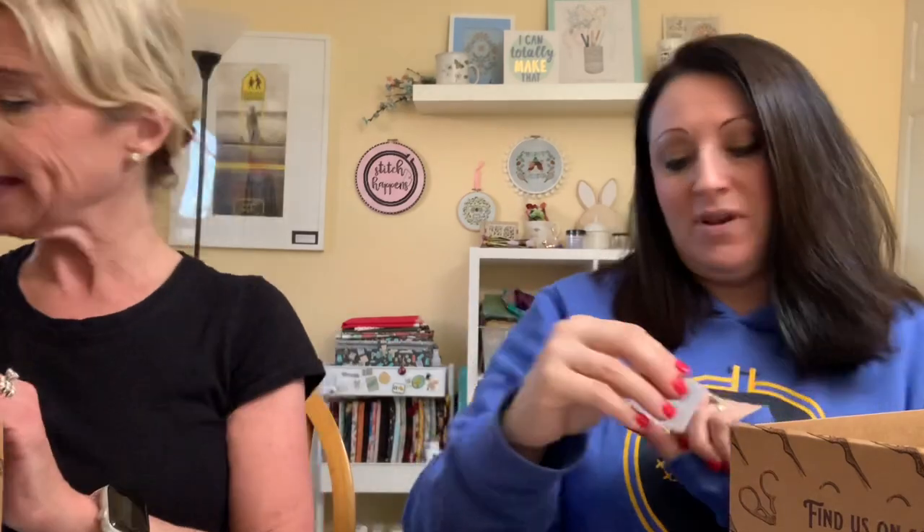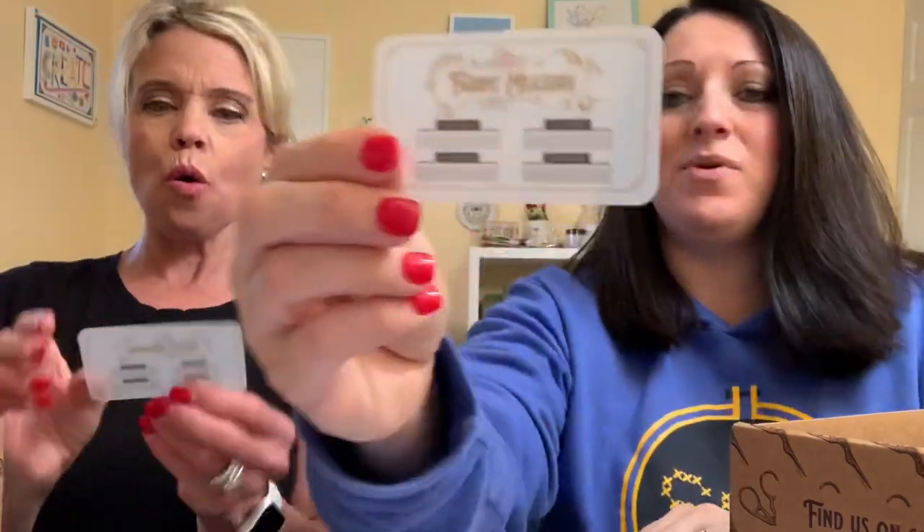Next up is a little fabric measure tool — to see what count fabric you have. Have you ever gotten a mystery bag where the fabric wasn't marked? Yeah, from Luminous Fiber Arts. So this is awesome. It's a fabric measurement card, typography by Heritage Type. It says: did you lose the information tag for that piece of fabric you've been eyeing for your next stitch? Not to worry — we've included this super handy measurement card.